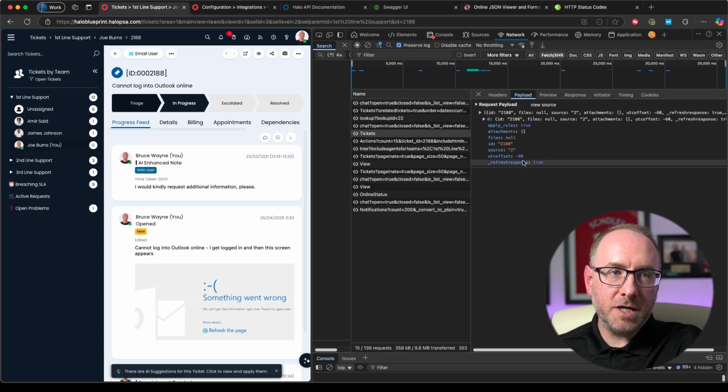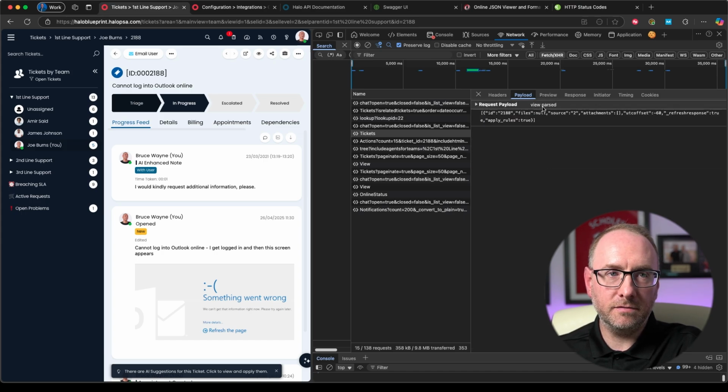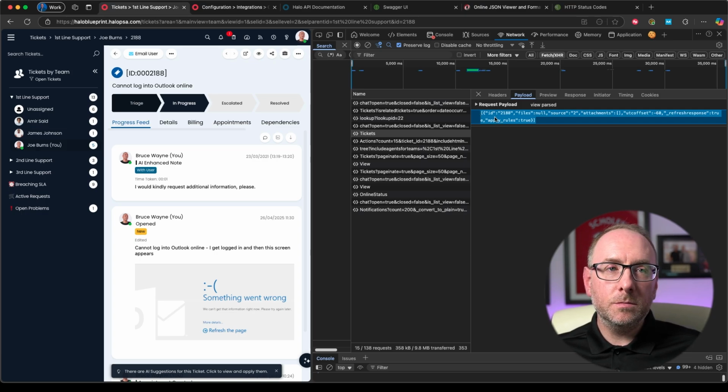So we've got this information. There are some bits of information that are kind of irrelevant in here. The main bits that we want to know is the ID and the source, and that's what we're changing. Now with this, it's not very easy to copy and paste this out from this view. So what I recommend is clicking view source, and this will give a raw format for the JSON format. We can highlight all of this and we can copy it.